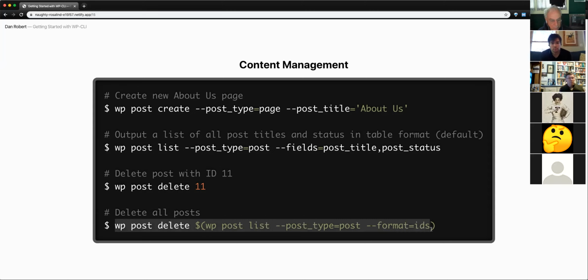And that's just an example of how you can do a lot of cool things with that. I've done a bunch of things like going through and listing out things and deleting them or not deleting them, or running whatever action on those lists of IDs. So it's pretty handy.